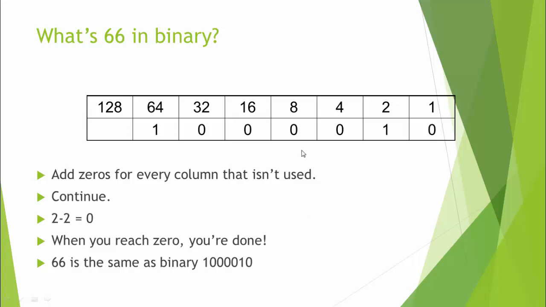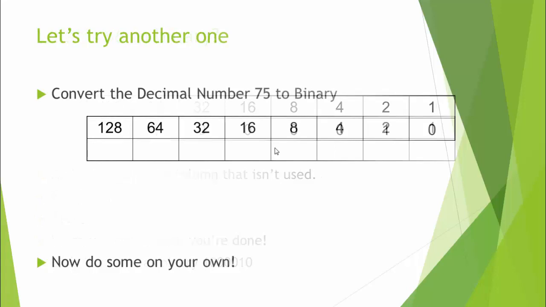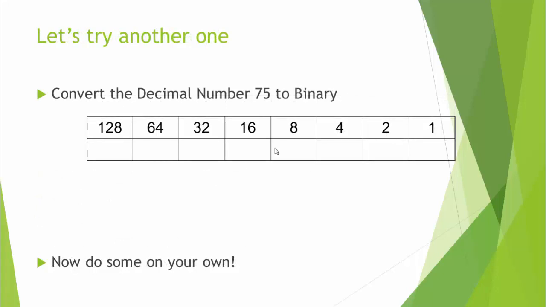And I think you're starting to see that this table, if you take the trouble to write out this table, it makes it extremely easy to do these processes. So let's try one more. Decimal 75 converted to binary. If you want, pause the movie, do this one on your own. If you're not comfortable yet, you can go ahead and watch along with me as I work through this.